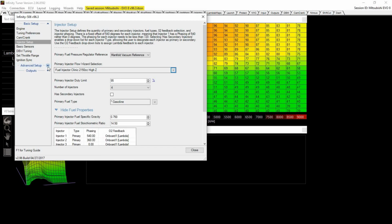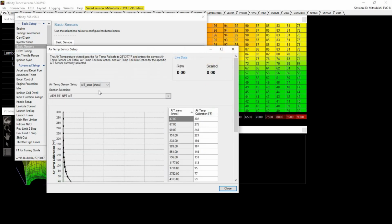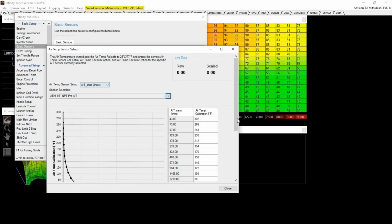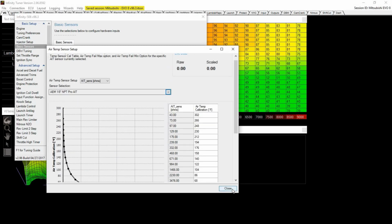And to do other sensors, you go into basic sensors, and you double click whichever sensor you want to replace here. And then, yeah, I'm using the 381, and there is a 181, so I'm actually using the 181, so this is the Pro. And it automatically changes the scaling on the right to whatever sensor.